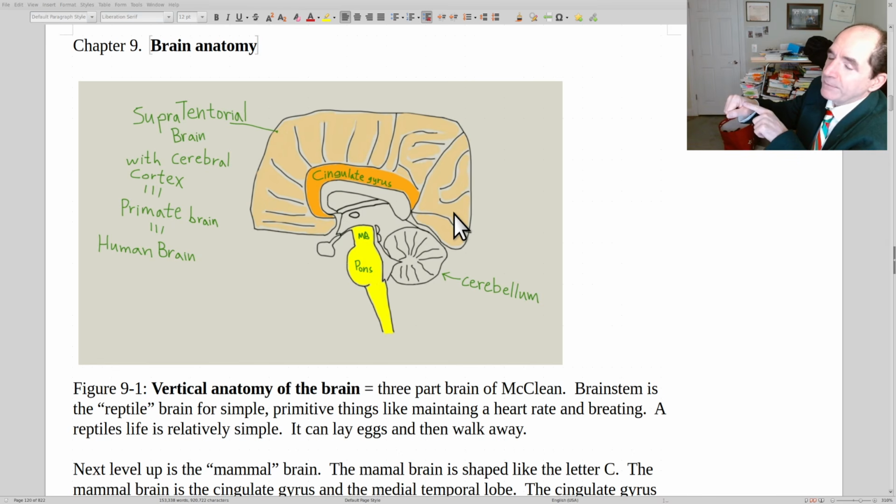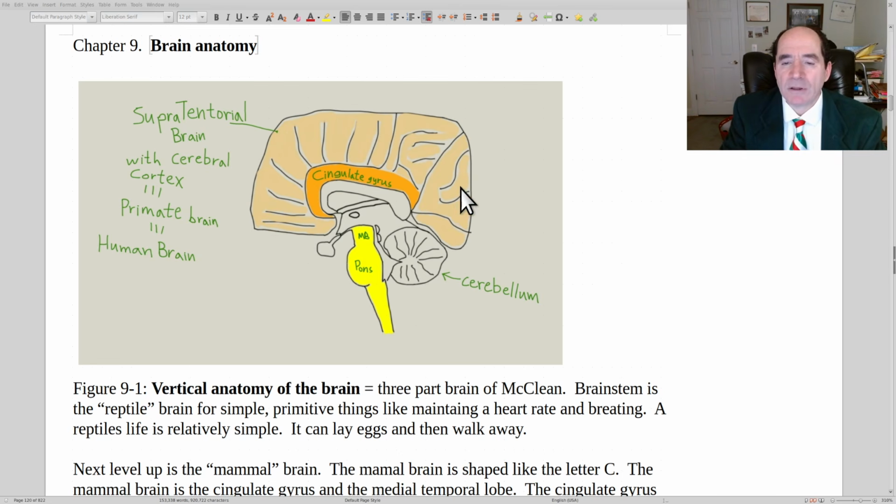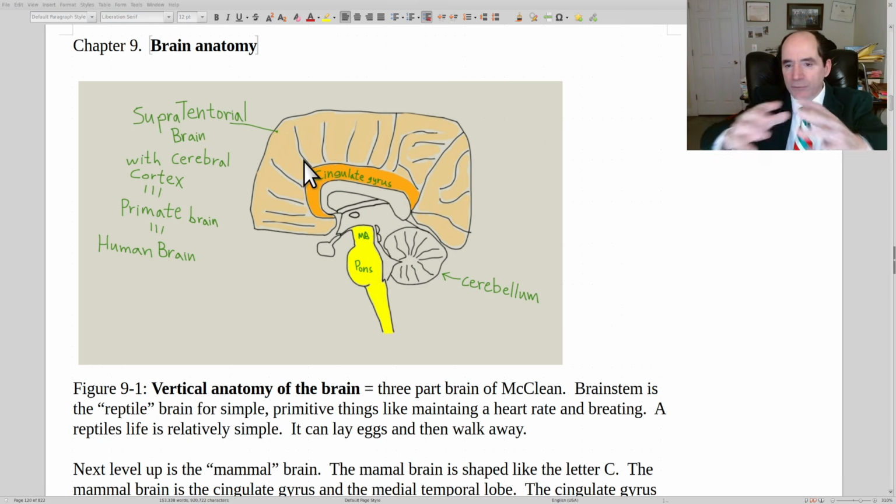Once it's done that, it sends a message to the inferior temporal lobe, like the facial recognition gyrus: what am I looking at? Who is this? And then it sends information to the frontal lobe: okay, boss, here's the information, what do we do? That's pretty much how the brain works. Basically, the more posterior you are, the more purely sensory you are. You have the visual sense, and more resources are devoted to vision than any other sense. It's really important. Your position sense and your auditory cortex, your hearing sense, get integrated and then sent to the frontal lobe. Then the frontal lobe makes value judgments. This is good. The fruit tree is good. I am hungry. I will walk to the fruit tree. Okay?